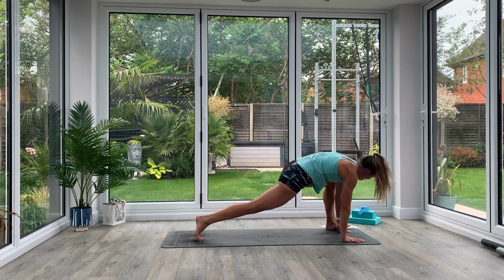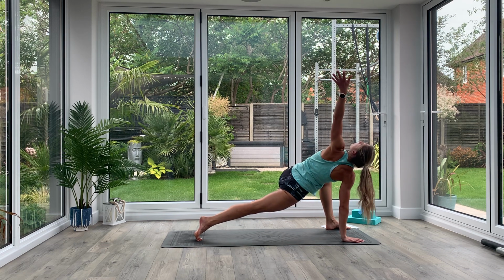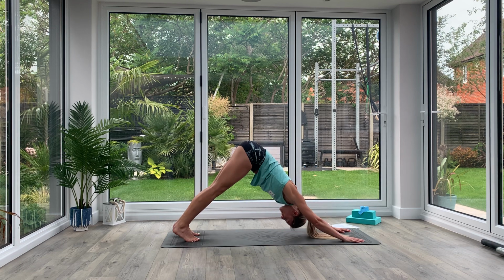Inhale, as you do the same on the other side. So left foot, left hand, lift and twist with the left hand up towards the ceiling. Exhale, release the hand, step back to down facing dog.